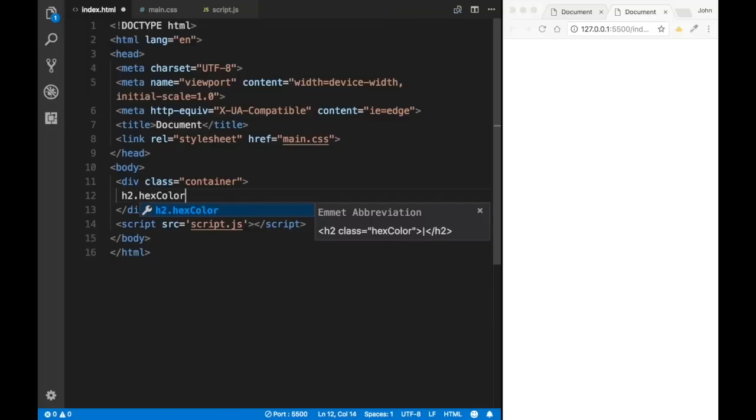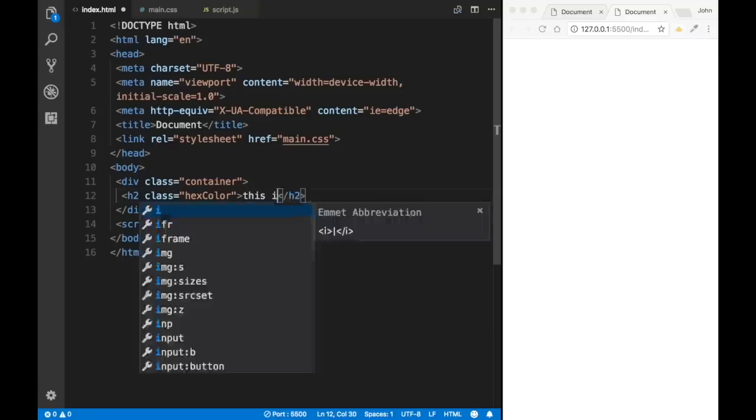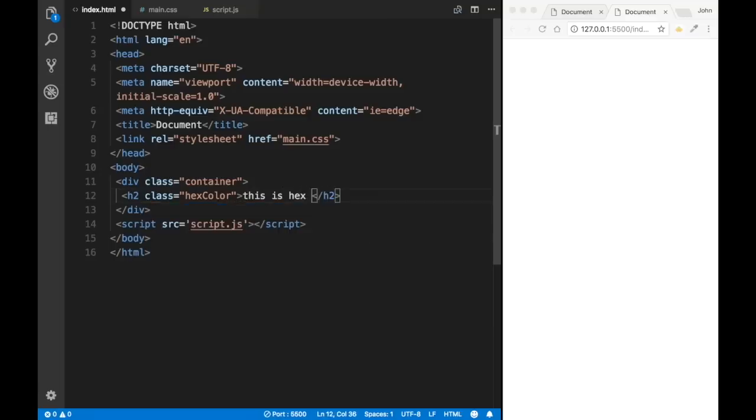And then over here as a text, we're going to have this hex color code. And we're going to write over here code, and we're going to say is. Then we're going to have a colon. Then after that, we would want a span with a class of text where we're actually going to place our numbers.